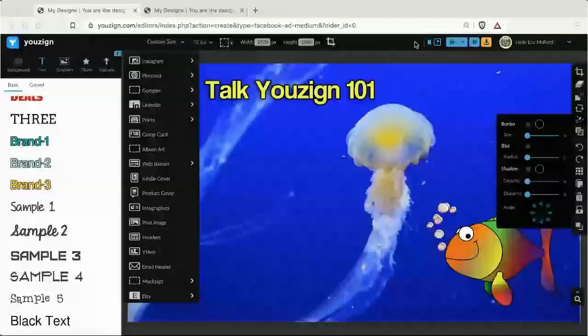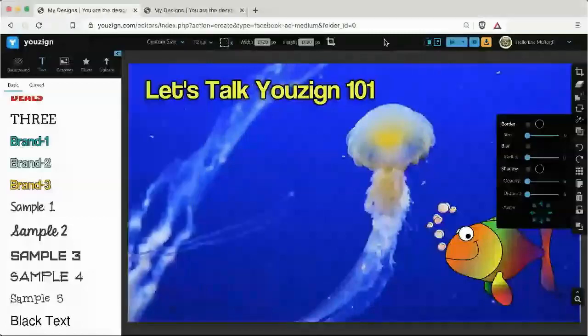So working my way across this menu at the top. Anything that I want to do to this canvas area, I will do with the menu across the top of my work area, okay? So this is now, that particular size for Mockzign is 920 by 1080. That will fit perfectly inside of the Mockzign design. In fact, the picture that you saw that I posted in the group this morning was this picture right here inside of a Mockzign mockup that I used to place in the announcement this morning.